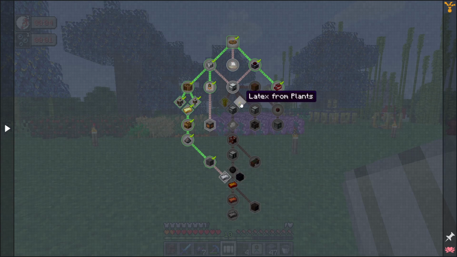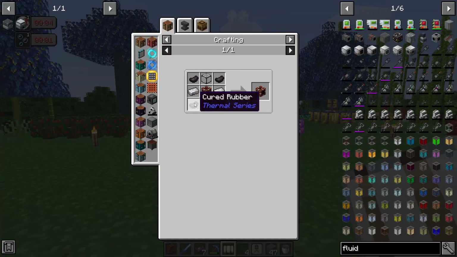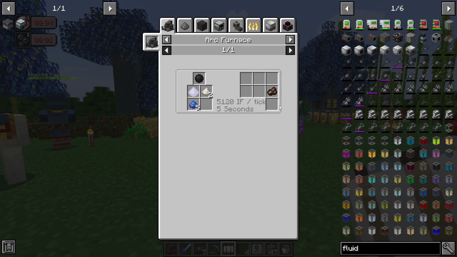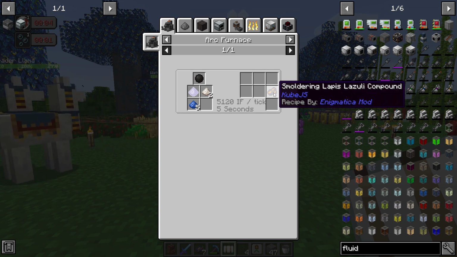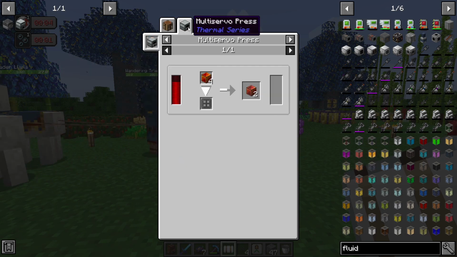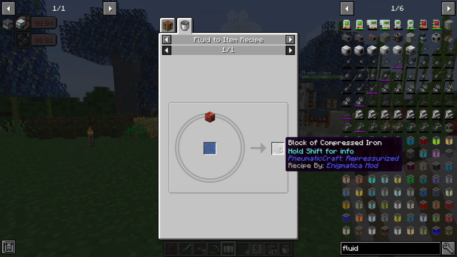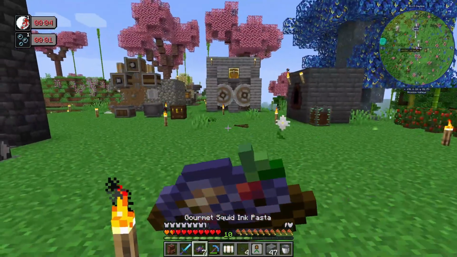With that, we'll be able to start getting latex. We'll be able to start getting into making dry rubber, and with that, cured rubber. To get into tar producing stuff, we're going to need tar to get into this right here. Our smoldering lapis compound. This is our next step in getting into, we need the superheated stuff to, well, that's not what I want, to do compressed iron. And that's how we get into pneumatic craft. And we got to get into pneumatic craft to get a little bit further into immersive engineering.